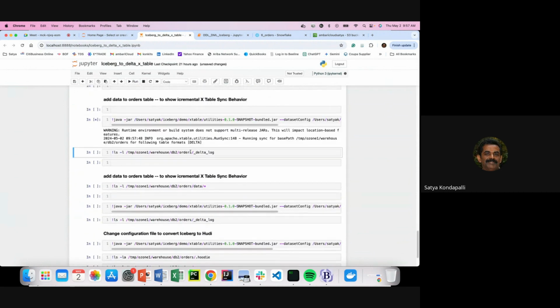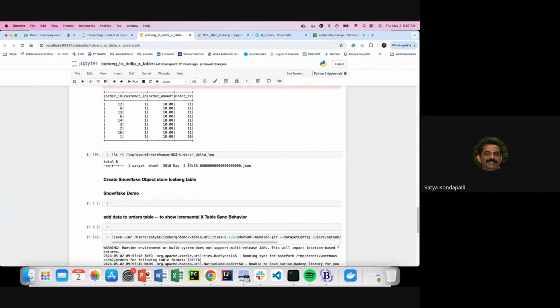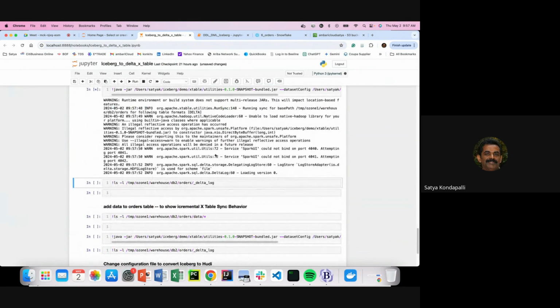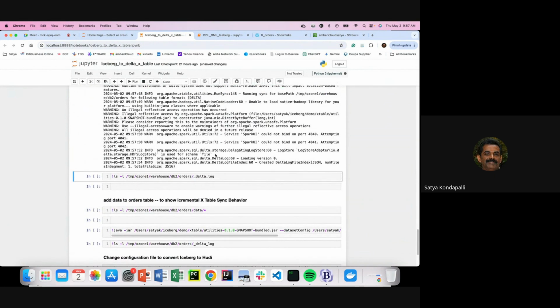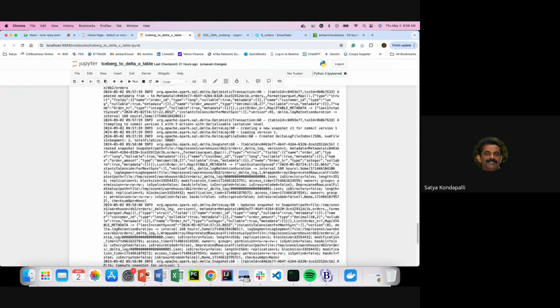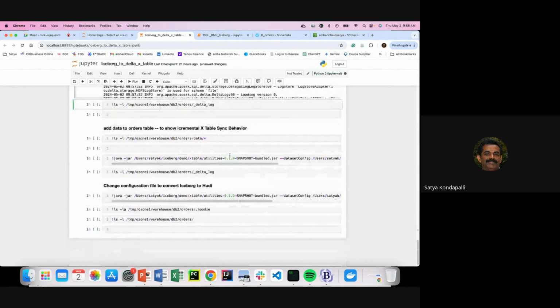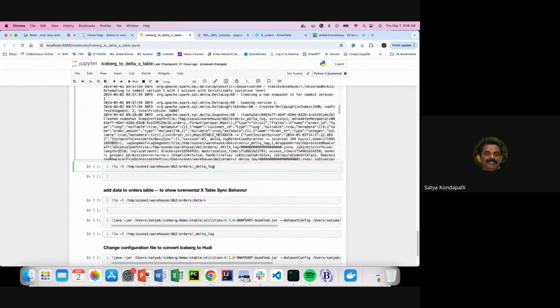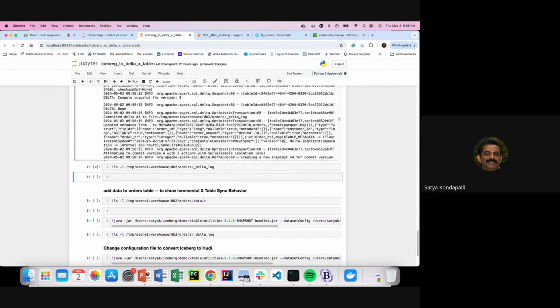Okay. So remember the time here, 9:53, this file. Now we are running the sync process, and because we added more data files, which means more snapshots, it's going to run each snapshot and then create a, okay. So it is running the sync. Yeah, I'm running in the local machine. So once it is done, okay, if you look at here, it is going to each snapshot and make sure that it is working.